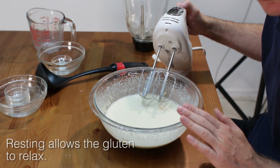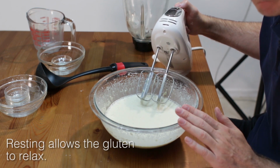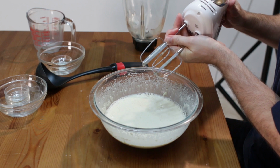Now, some people will chill this for about an hour in the refrigerator. I don't do that. I don't find it necessary, but you certainly can if you're having trouble with your batter. And now this batter is ready to go.